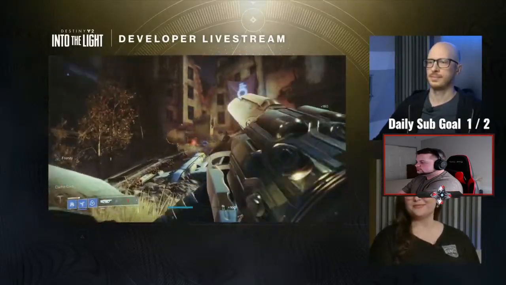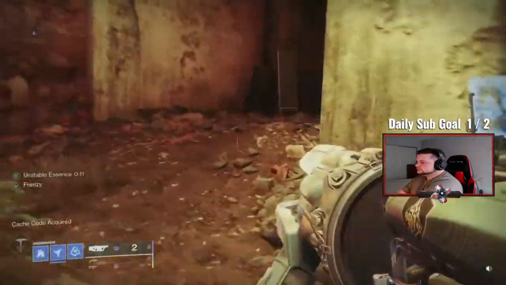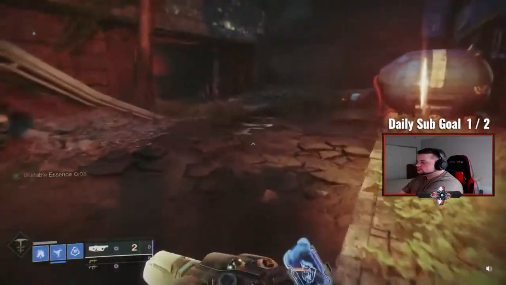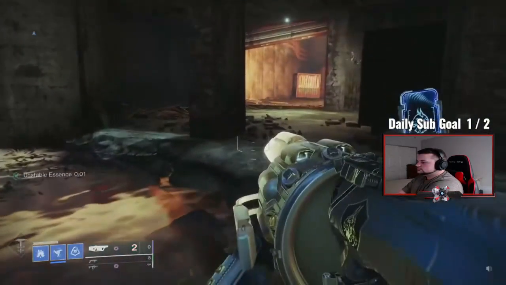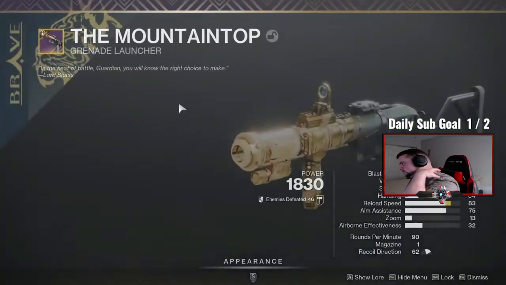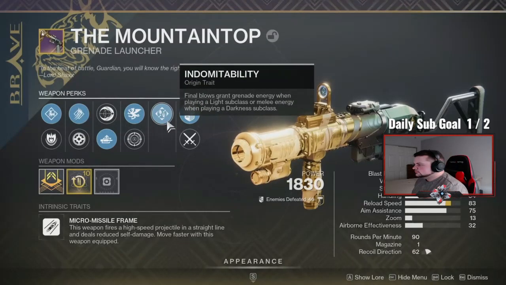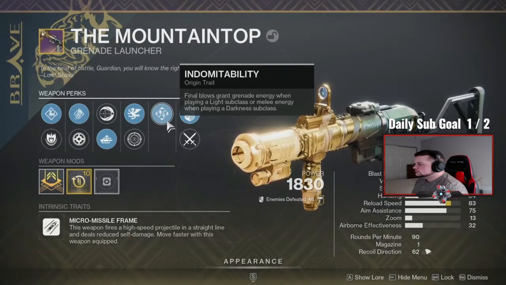We just got another question about the origin trait. So for the folks at home, it's Indomitability? Yes. Can you walk through that origin trait for us one more time? Yeah, so on final blows, it grants you grenade energy if you're running a light subclass, which would be Arc, Void, or Solar, or melee energy if you're running a darkness subclass, which would be Stasis or Strand.